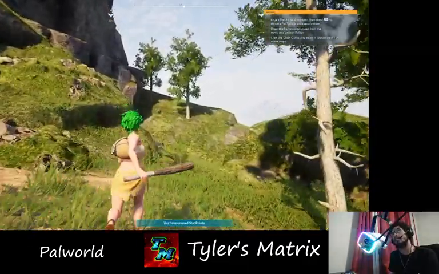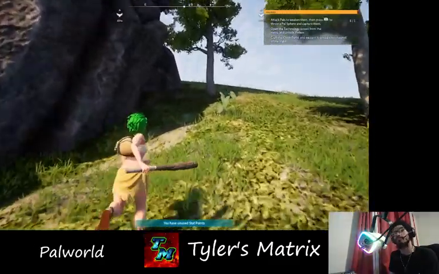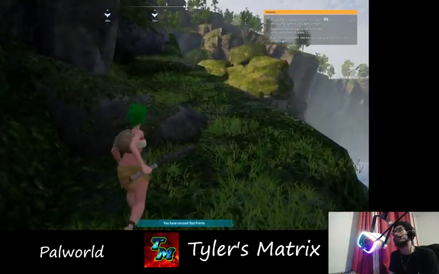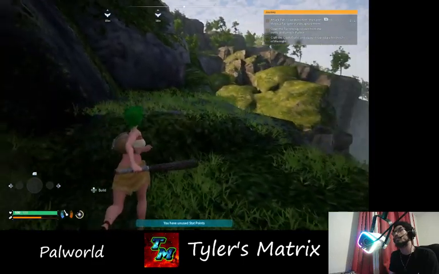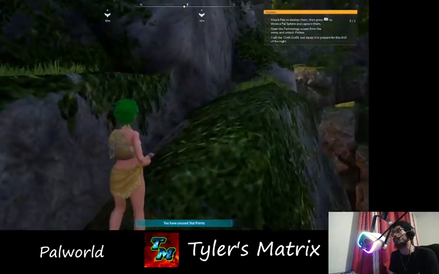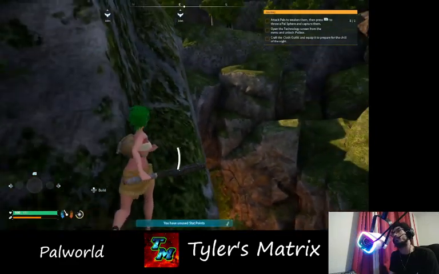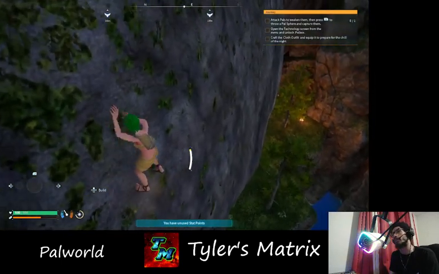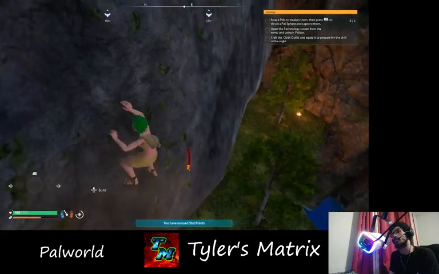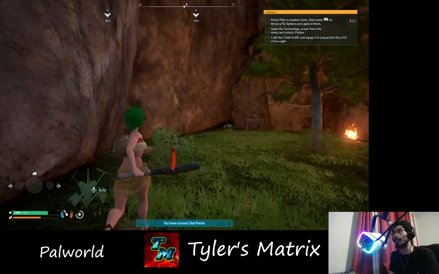Okay, so now we gotta go all the way back around this mountain island thing that we're on. Soon we gotta find one of those flying pals or a mount. Oh, that's cool. You can kind of see the fire that we've made. Oh, we are high up. Okay, I don't think we took any damage.